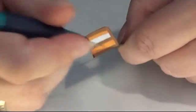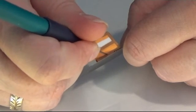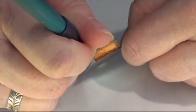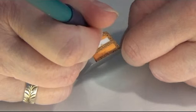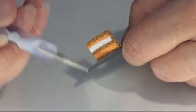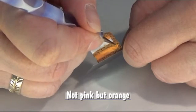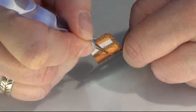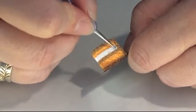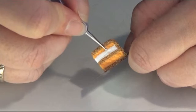What I'm going to do is scratch the bread with my needle tool. And then I'm going to take a dotting tool, and on the pink I am going to make deeper and lots of dotting. And on the white I'm taking a ball tool that's a bit bigger, and I'm making lines instead of dotting.